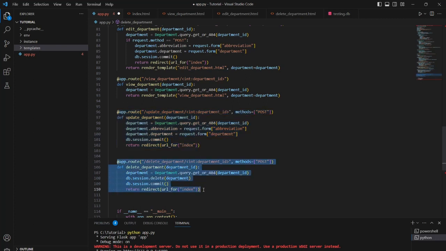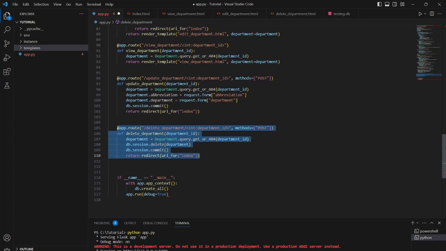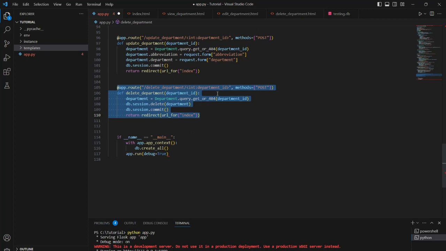So next is the route for deleting department. So delete department ID, it will route for the dynamic parameter representing the ID for the department being deleted.